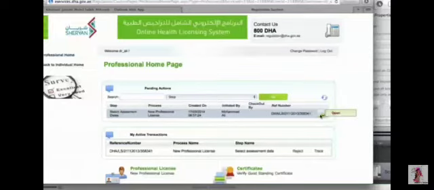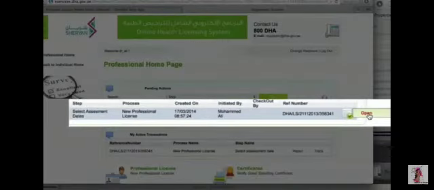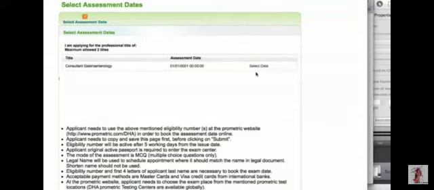Follow the next steps if you are doing the oral exam. Click on Select Date.